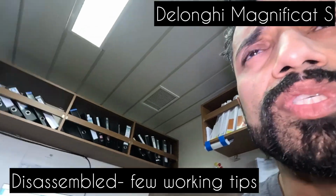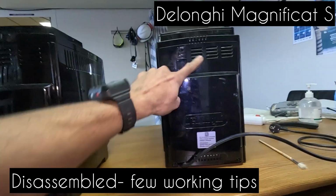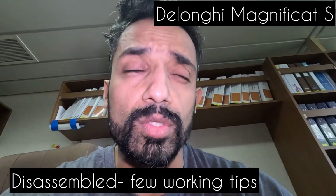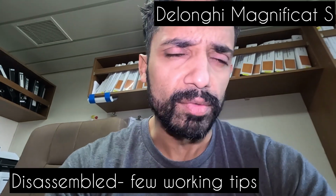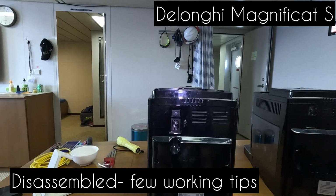When you're taking apart the machine, the first thing, of course, you will take off the power. The back can be like this or the back can be like this, but ultimately remember to disconnect the power plug and just wait for a bit, because if you have used the machine recently or tried it out recently, it will be hot inside. Wait for at least 10 to 15 minutes before the machine internally cools down. So let's start off by taking off the back cover.